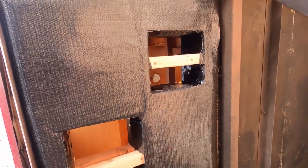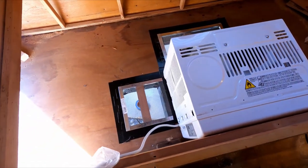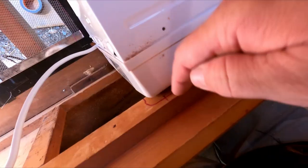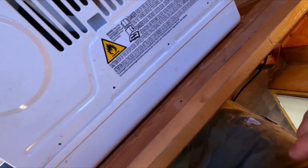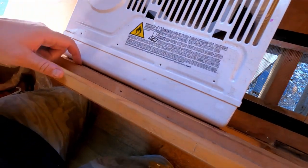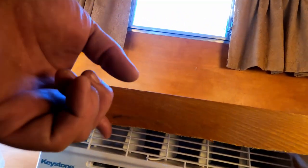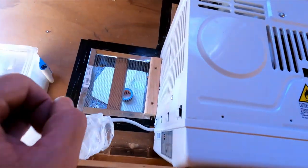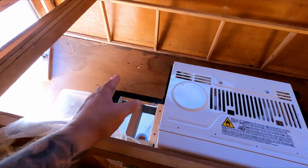Note: this clip has no audio, but I'm basically showing what it looks like with the screen mesh on top. Right here I had to mark and cut this board because this is where the air flows out and this top board was kind of in the way, so I marked it and cut it. I got that piece cut out - I need to clean this edge up a little bit, but now the air is actually going to come out where it's supposed to.